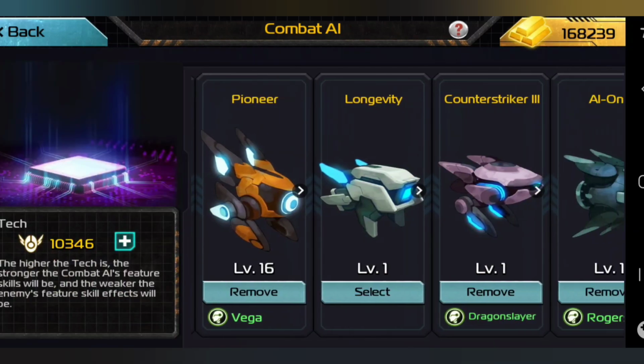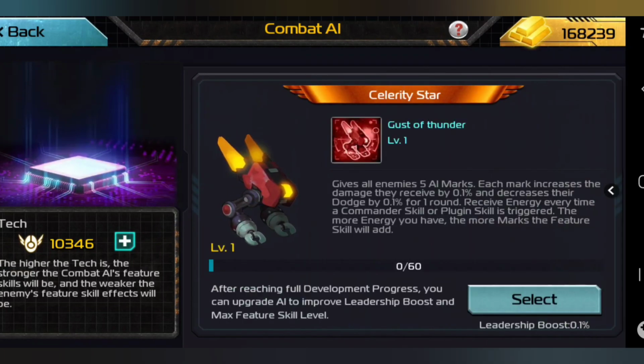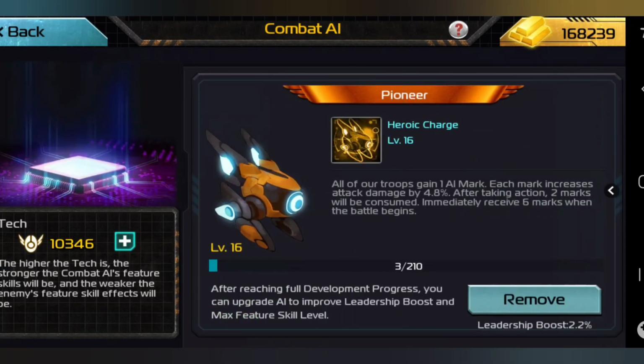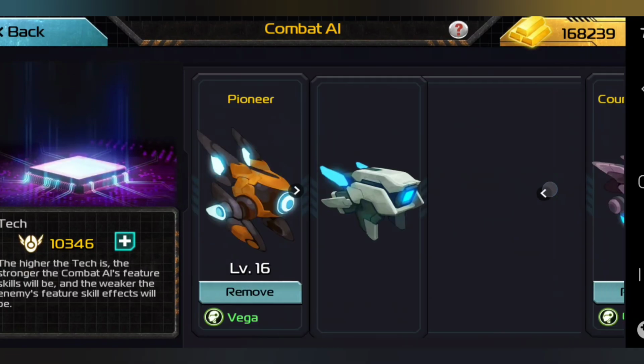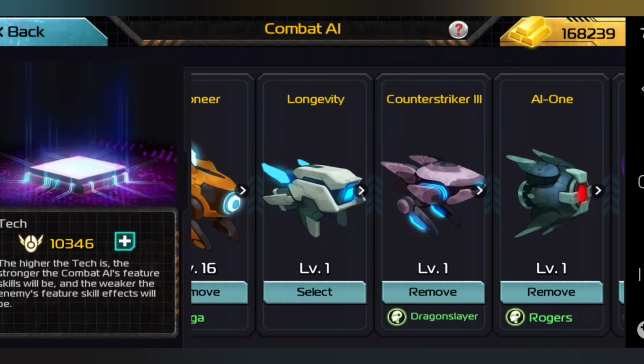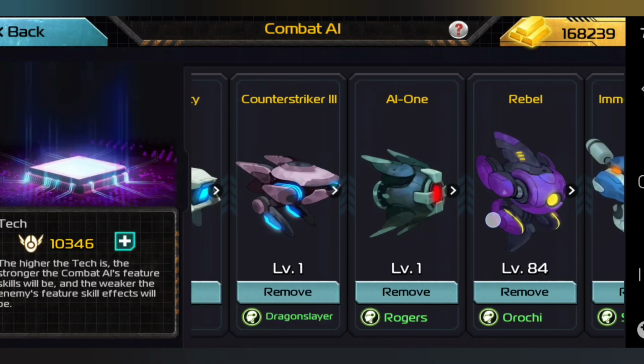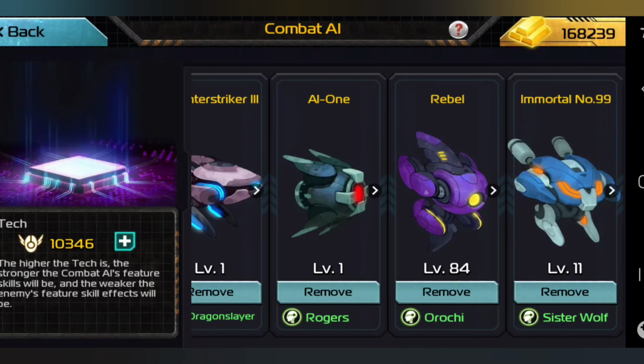Another thing I want to tell you guys is that depending on the attributes of your commander, each one of these has different attributes. Counter-Striker is fun because you pretty much deal another level of damage to the enemy if they hit you, but you want to make sure that you can survive that hit. You can use Counter-Striker to your advantage, and that can really mess up a lot of people.